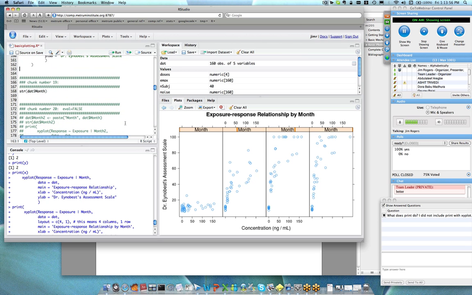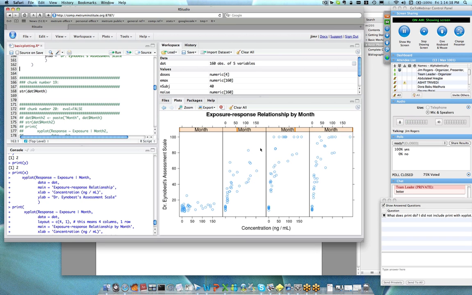Now the next thing that I'm going to show in trying to pretty this up is a question that was asked toward the end of last class. You may look at the way that month is represented here and say, I understand what that means. It's the orange bar progressing from left to right, but it's not so helpful, and a lot of people are going to look at this and say, what does that mean? So it'd be nicer maybe to have the label actually say month 1, month 2, or whatever.